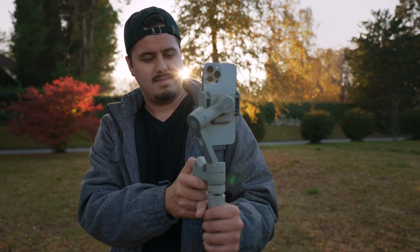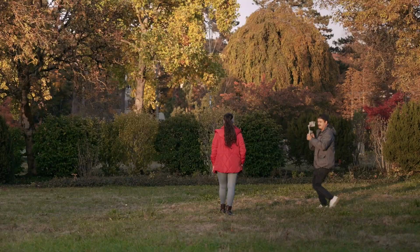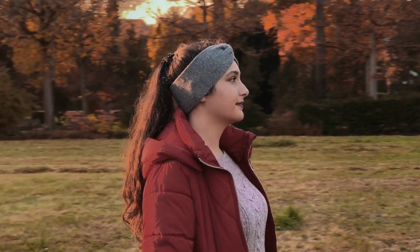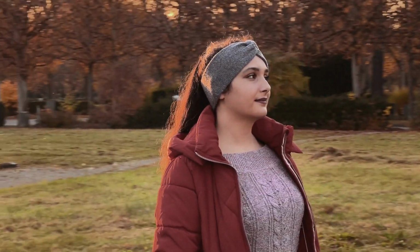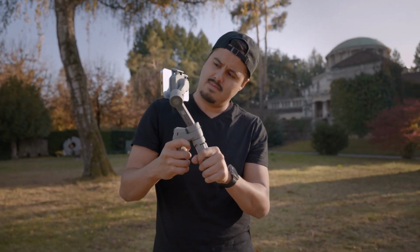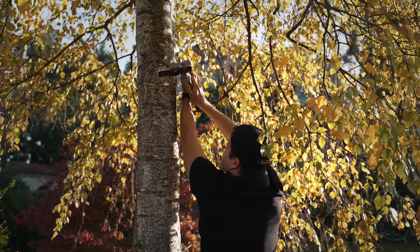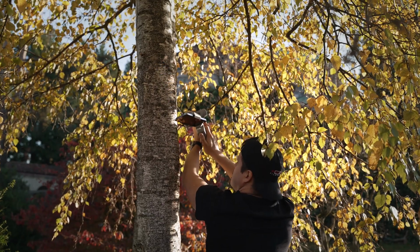For me, it's important that a gimbal can operate smoothly, and when using the iPhone 13 Pro Max, I had no issues with it and the footage looked really amazing. You really want to avoid having robotic movement, and being able to hold the gimbal with both hands really helps for a natural looking movement. But like with every gimbal, it does take practice, but hopefully with this video, I was able to shorten your learning curve. Let me know in the comment section below what you think of the MOZA Mini MX.